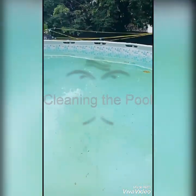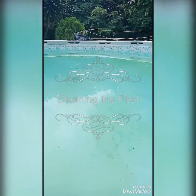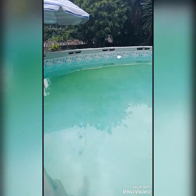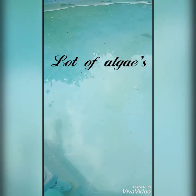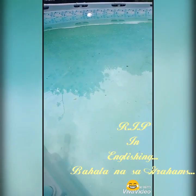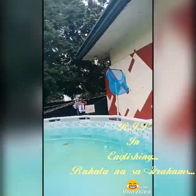Okay, I have a disastrous pool right now because it's been 2 or 3 days that I didn't clean up, because I've been busy. So you will see some parts have an algae look, a mold. There's some parts where I just have white clear water because I already put chlorine to shut down all the dirt. Later, if I have a chance, I'm going to clean with those nets. There are the two nets I have here.